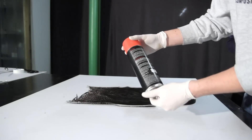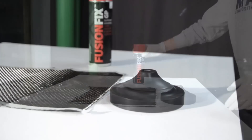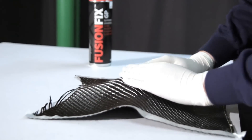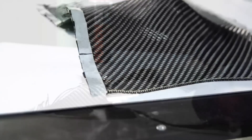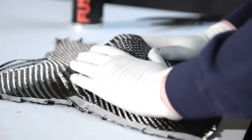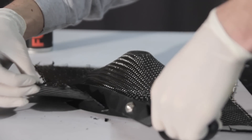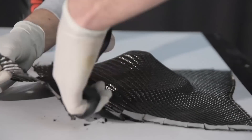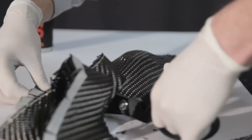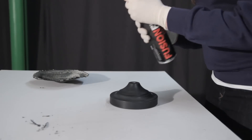I'm using the Fusion Fix from Easy Composites. It's perfect for resin infusions, skinning parts, and maybe even a wet layup — everywhere you need to fix something. Make sure you do not use it on the mold side because it might give you some marks. There are other products on the market as well like Aerofix and they all work mostly the same. The good thing is I'm sure it works with the epoxy resins from Easy Composites. Here I'm just cutting a rough cut around the parts.